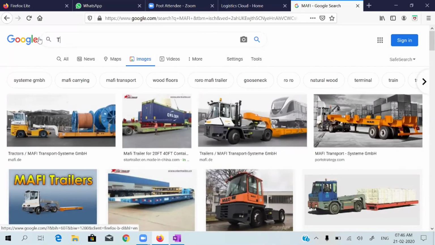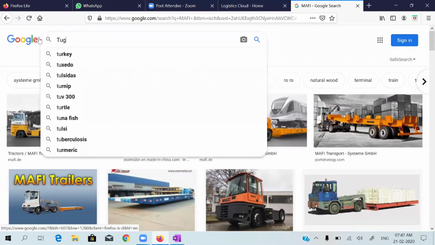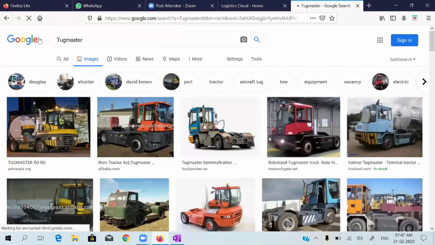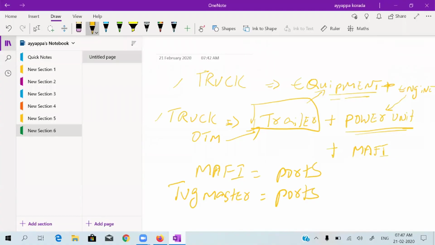Why do you need this information? I could stop with power unit and say equipment, and stop the topic. But why am I discussing power unit, Muffy and Tugmaster? When you are in India, you eat rice. When you are in the US, you eat burgers.